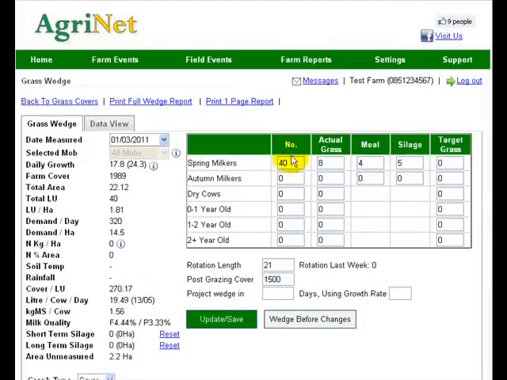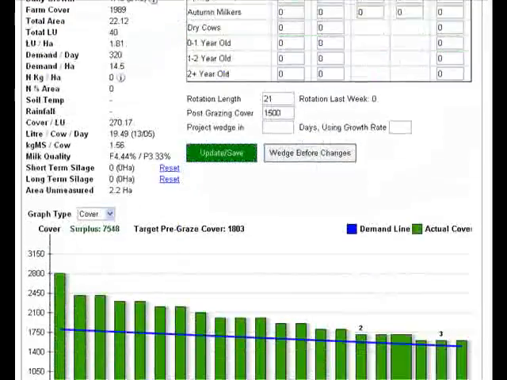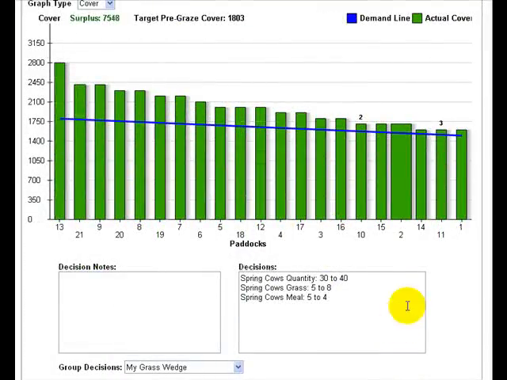One of the things I'll draw your attention to: remember when I came in here it said there were 30 cows, but I've increased it to 40. Every time you change something in this screen, we store it. Draw your attention to what's going on down here. See the way it keeps a record of what you've done. This week you told the software that you've changed from 30 to 40 cows, from 5 to 8 kilos of grass, and from 5 to 4. That's automatically recorded. So if you ever look back at historical grass wedges, you can always see what you did on that particular day to change the pattern of what was going on. All of the text in here is recorded automatically.